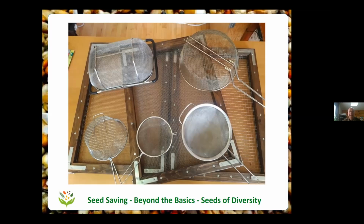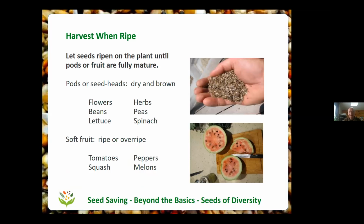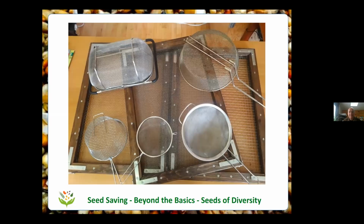Say I'm cleaning lettuce seed. One of these screens is going to be perfect for that because lettuce has little bits of, let me go back, the hand right there that has lettuce seeds in it. So that's a combination of seeds, little bits of flower petals, little bits of stems, little bits of all sorts of things that were near the seeds. The small mesh will allow the powdery bits to go through, but not the seeds. And slightly larger mesh will let the seeds go through, but not the stems. And so in between, we wind up cleaning up the big stuff, cleaning up the little stuff, and if we get the sizes of mesh right, we can catch the seeds in the middle.